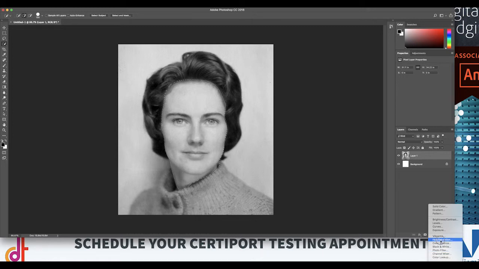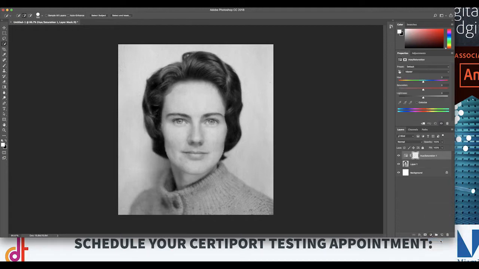When I select Hue and Saturation, it makes what's called a mask. And this mask used my selection to say, make whatever is in white visible, make whatever is in black transparent or protected, like a window.